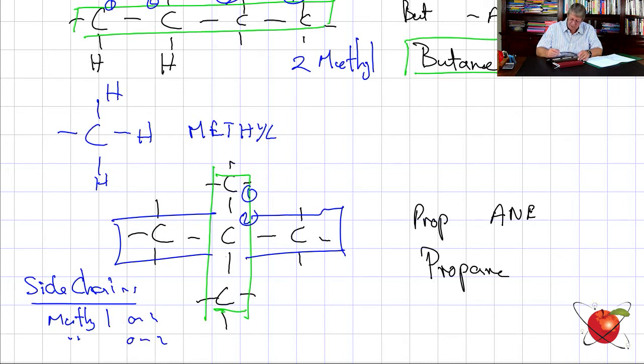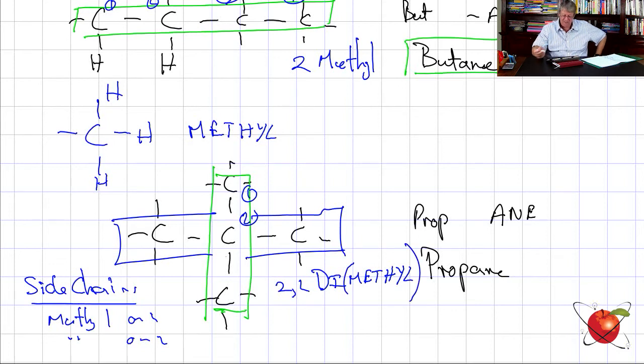dimethyl. Because when you have more than one, it's called a dimethyl. Okay? And you have to tell me where they are. They are 2 and 2 dimethyl. Okay? In other words, there's a methyl. This is why I like to make a little separate thing of my surname is done. I like to make a little list of all the little prenames that come in front of it. All right? And on 2 and on 2, I've got a methyl, so it's a dimethyl.